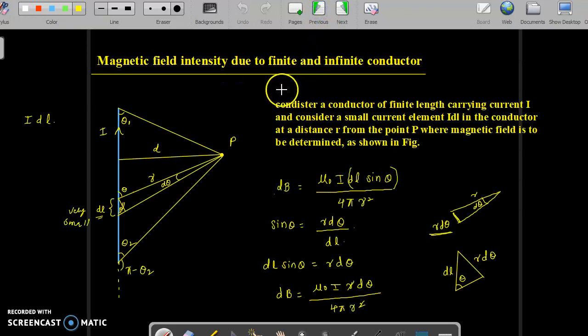Now look at this triangle. Here we can see a triangle, and here is an angle theta. This is r, this is a height d, and if you take the sine theta here, that is the opposite side d by the hypotenuse r. So r becomes d by sine theta.